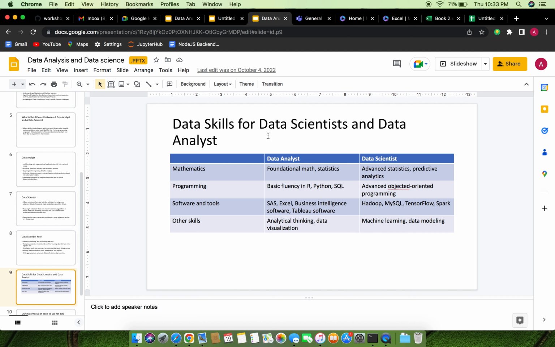Then others are analytical thinking and data visualization, whereas data scientists make use of machine learning and data modeling. So these are some of the data skills for both data analysts and data scientists. And at times, a data scientist is required to know some of the skills listed under data analyst. So they know their own, but they still have to master the skills that a data analyst should have.